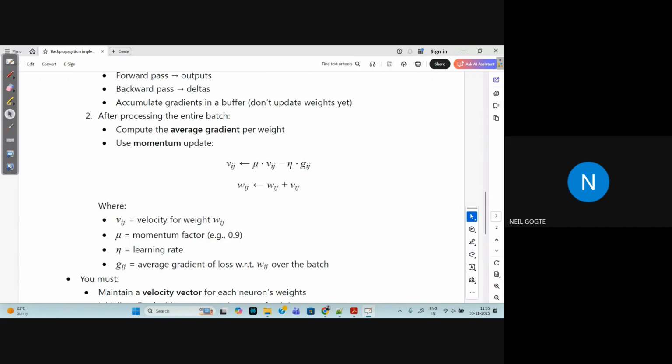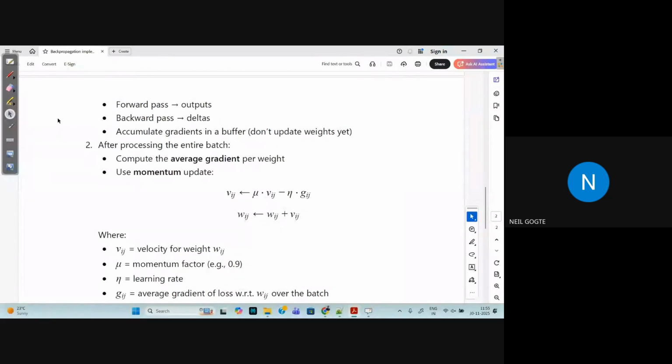Okay, now can any one or two of you tell me where I should make the changes in order to incorporate this momentum? Is it a significant change, or is it a small change? Okay, I'll tell the answer to that. It's a small change. Where do I have to make the change in order to incorporate momentum in our original code, the code with mini batch? Anyone? I hope you got my question, and I hope some of you are listening. Only one, near the accumulation, maybe. Good. What about others? Should it be done near the accumulation?